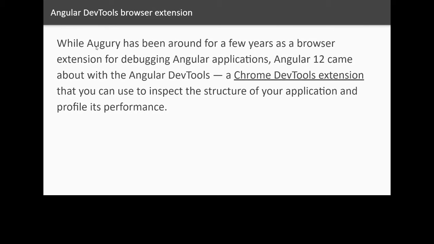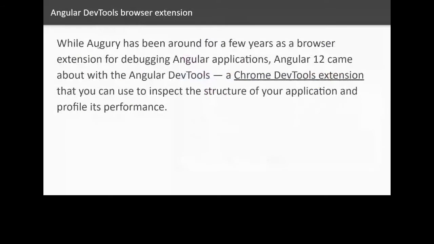But now we have an official extension from the Angular team that can be added as a Google Chrome DevTools extension, and that helps work with Angular applications. So we are going to take a look at that.